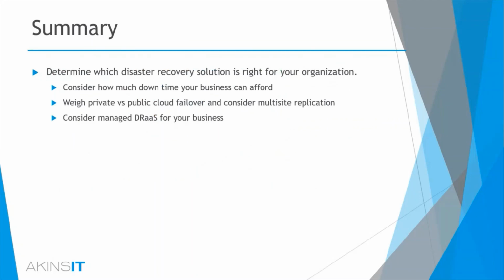Summary, just take the time again to analyze your business continuity plan. If you're not using a disaster recovery solution, take the time to consider whether private or public cloud failover is going to work for you, and consider doing multi-site, and do the math on how much downtime your business can afford. If it's been a few years since you've assessed your business continuity plan, you might be surprised at how outdated the information is. And consider managed DRAS for ease of management and peace of mind.